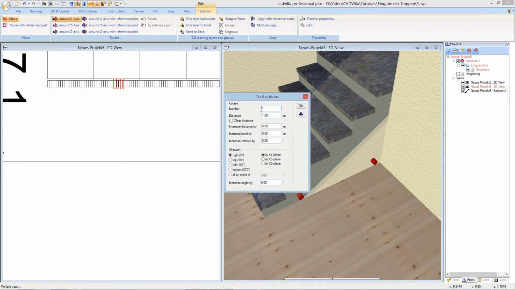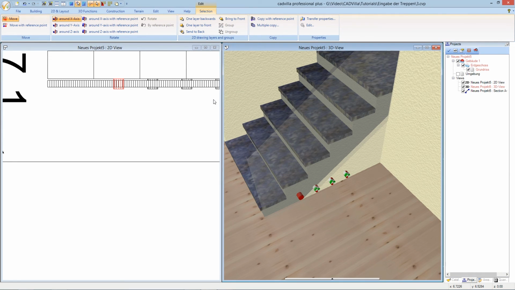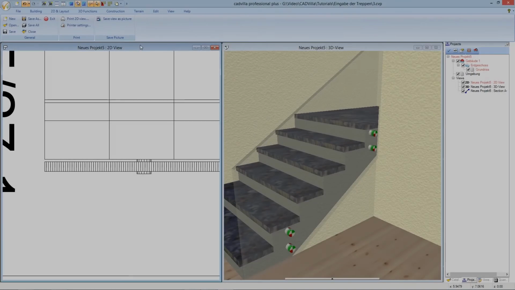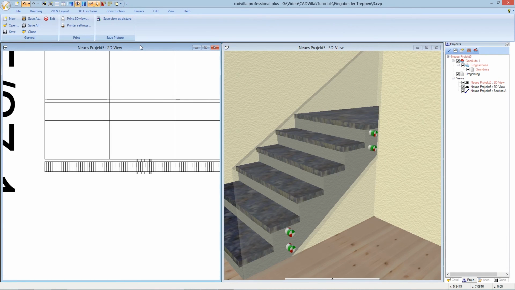Number 3 pieces with a distance of, for example, 0.20 meters. After it, press OK. The assembly bodies are defined now and we only have to bring them into the correct position. When all the assembly bodies are positioned, it should look like that.